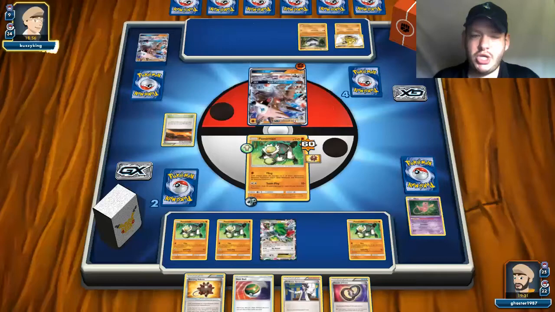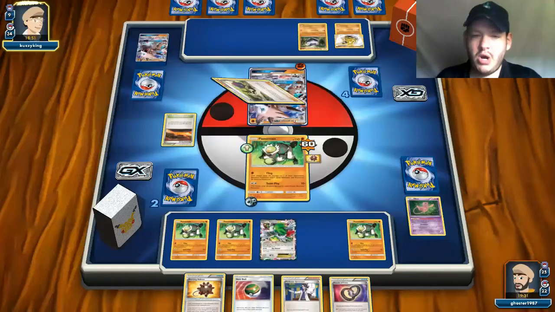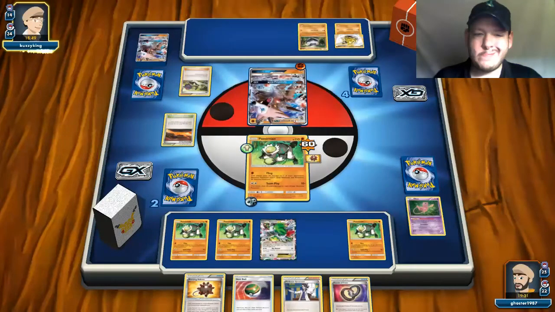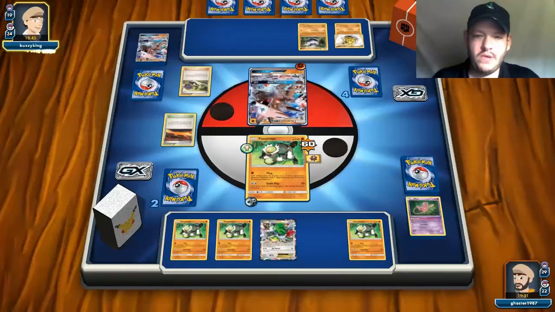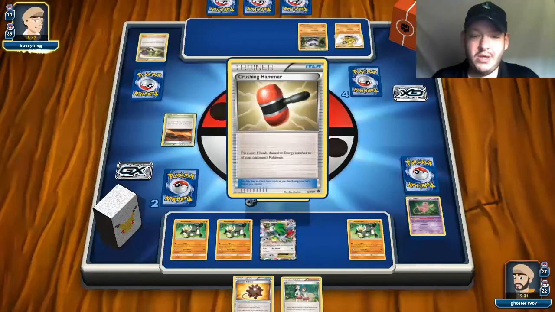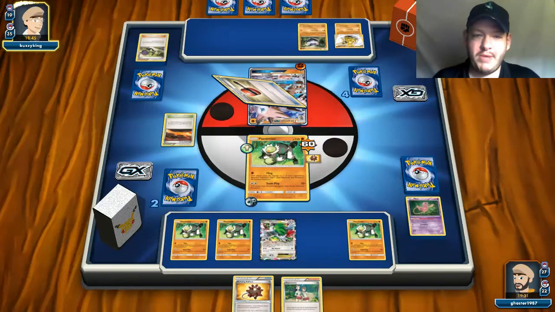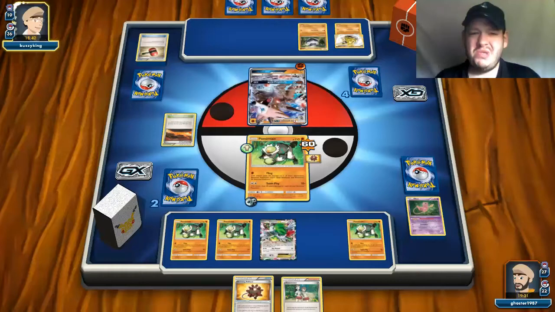See a Lycanroc GX going down. Opponent down to 2 cards. That's unfortunate. Actually, that's really good. Crushing Hammer. He'll probably get this one because he didn't get the last 2. Oh my gosh, I am so sorry, buddy. But I'm glad.